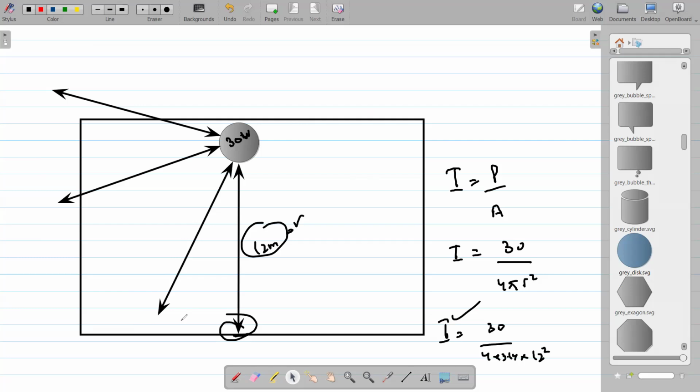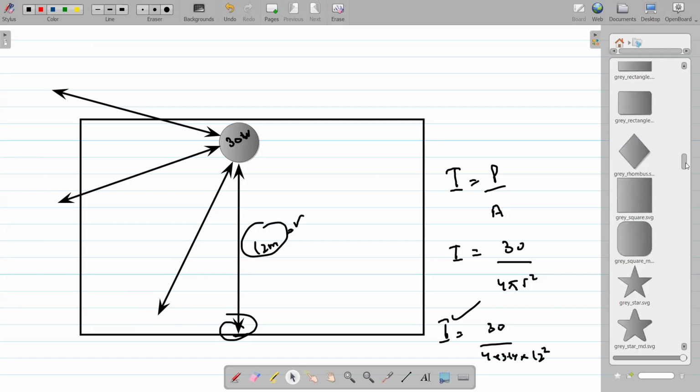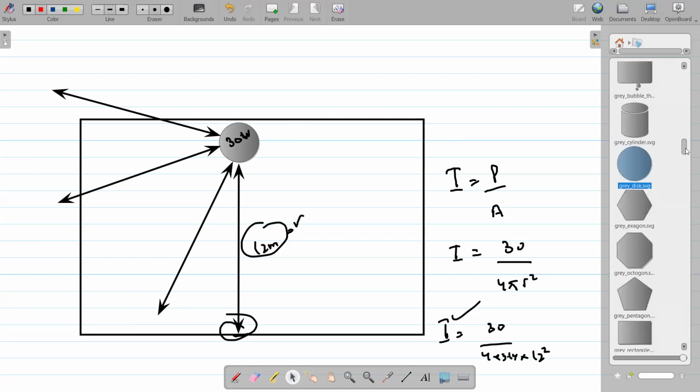That is why the position of the light also changes the intensity. For example, we place one bulb on the ceiling, on the roof, and another bulb is placed here. If we want to find the intensity at the same point, the bulb which is closer to that point will have a higher intensity. So the position of the lights changes the intensity of the light which we receive.